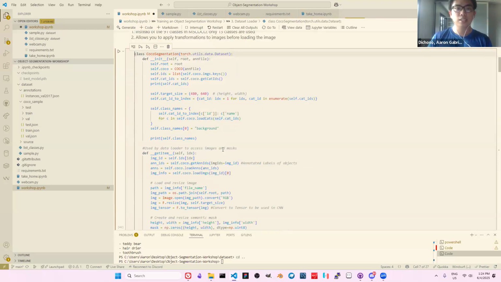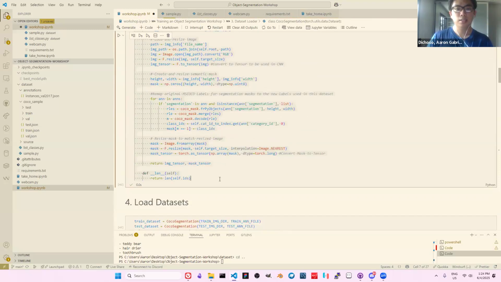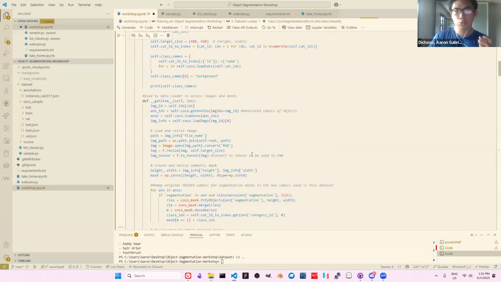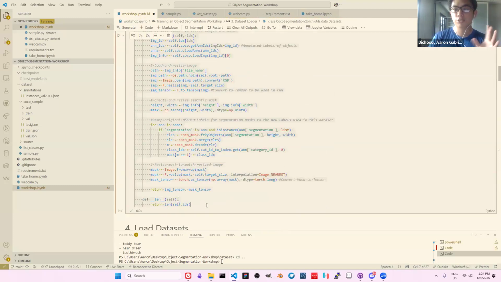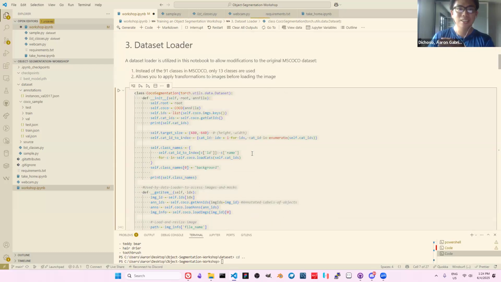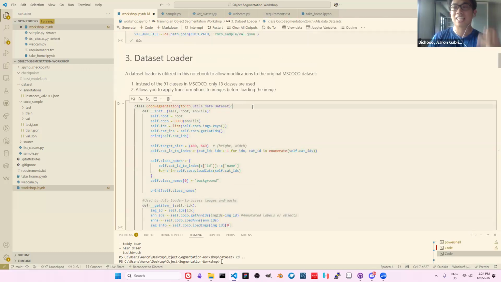So this is going to be handling all of that, because you do not want to use the images right away. You might have some preprocessing to perform on those images first before actually giving it to the model. So the dataset loader handles all of that and streamlines the process into just one class itself.